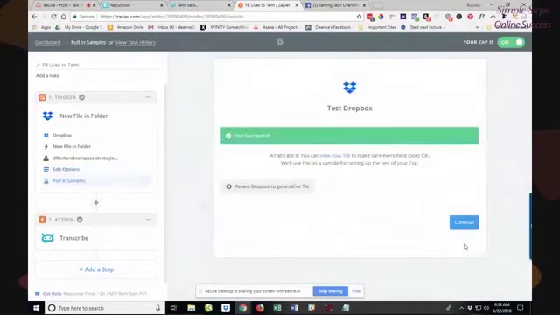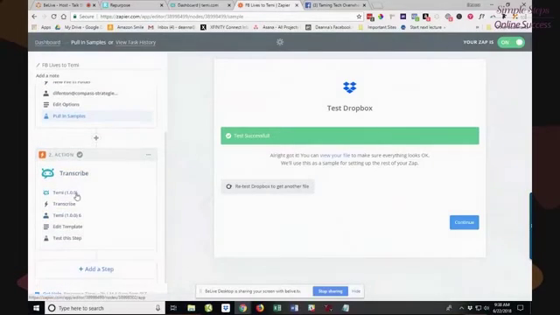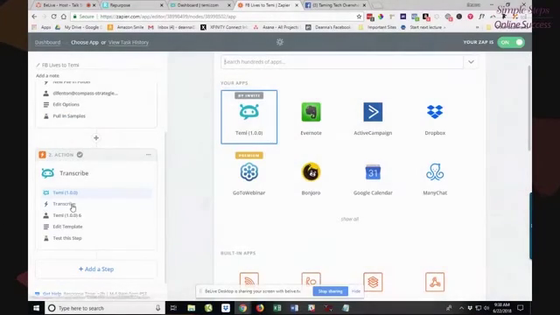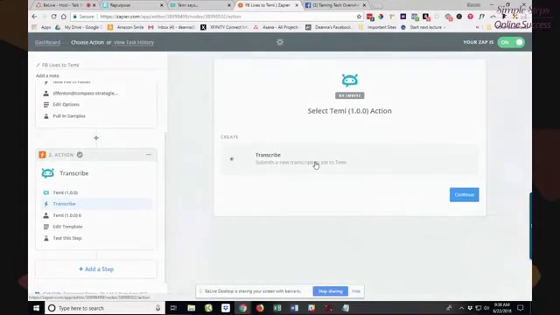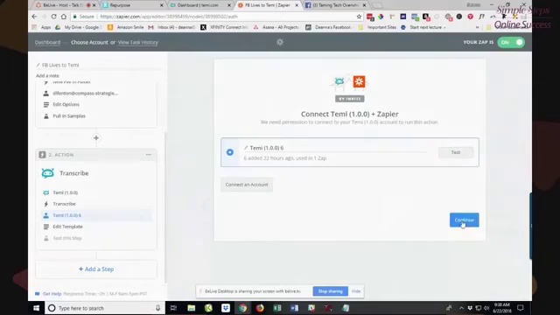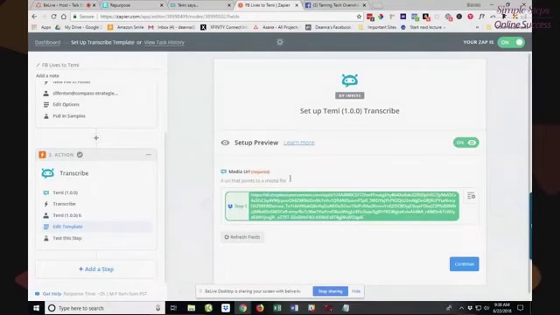Then it gives you a chance to test it, right? So I had a chance to test, make sure it would connect to the correct folder. Now comes the magic. This is the part that is so exciting. There is a Tammy app, Zap, excuse me, that you can choose. And you can tell it to submit a new transcription job to Tammy when there is a new file. That was my connection. When there is a new file placed in that folder.